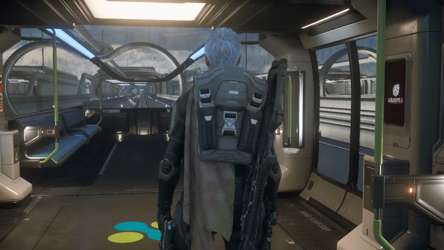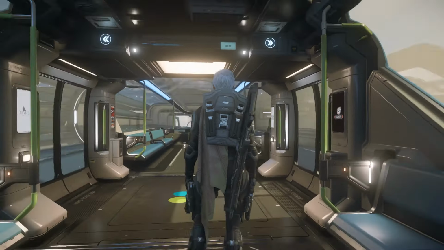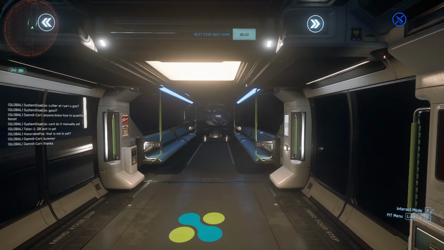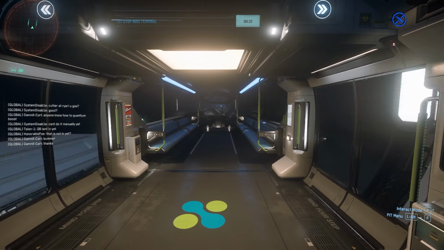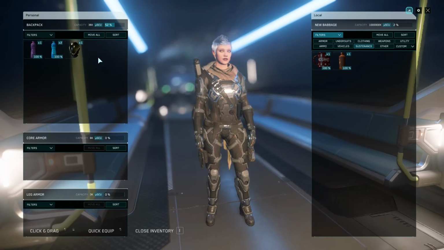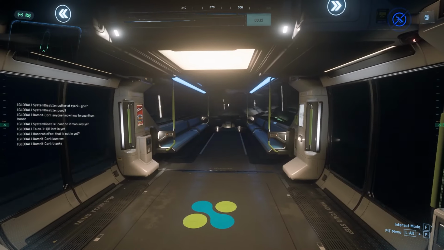Servers are a little bit choppy, as you can see, the trams are still a bit jank. But for the most part, a lot of it is working not too bad, considering it's been a very clean launch for a change, at least I think so, from my perspective. Let me get my lady's helmet back on, and we shall go and find a ship.